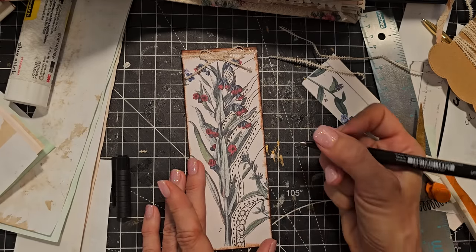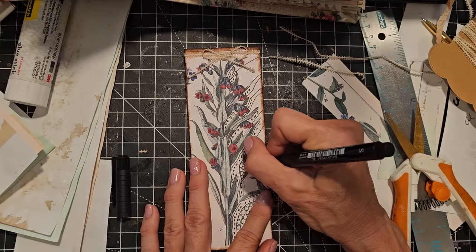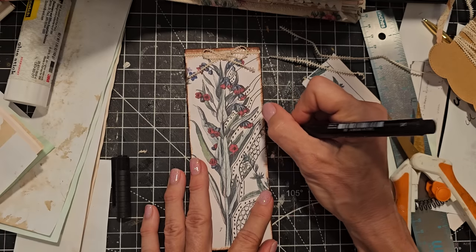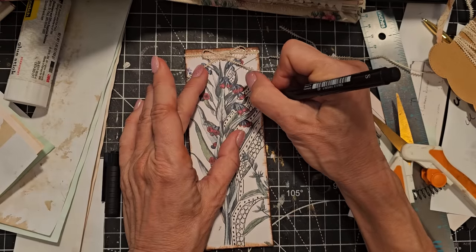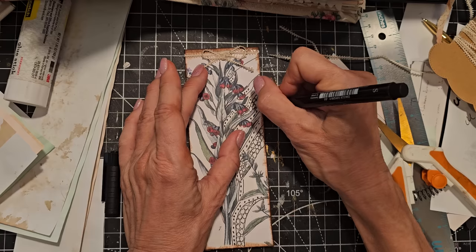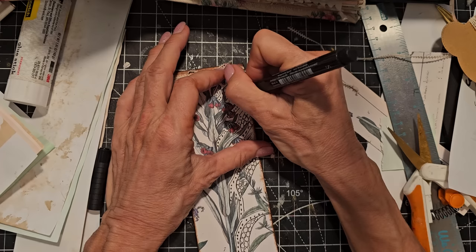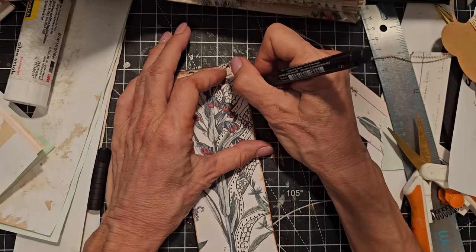As many bubbles as will fit. You don't have to do every area, you could just do some. Some are bubbly, some are not. Just like in life. We meet all kinds, right? And there we go. Almost done the bubbling. It's very relaxing to bubble in.